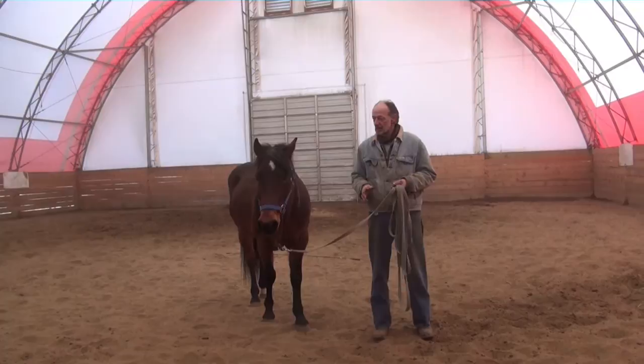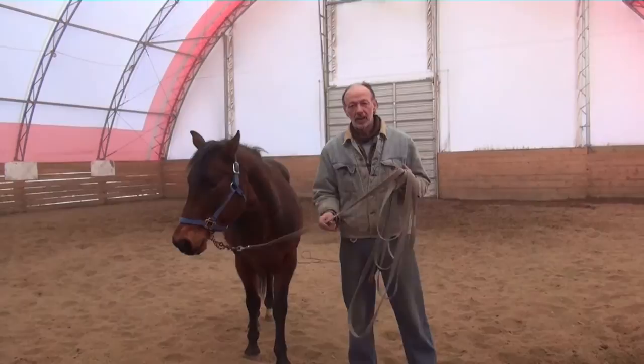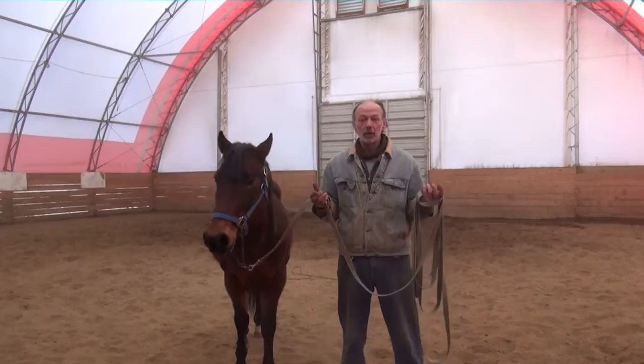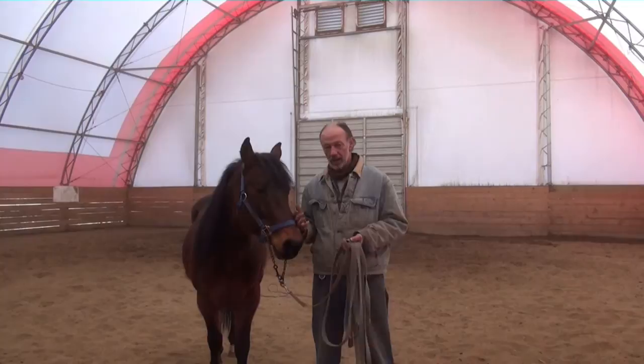Always remember, lunging is an art. And just like anything we do with horses, it's an art. It's up to us to refine our art and our ability to do that art to whatever degree we wish, all right? So this is really up to us to expand our horizons. That's how we learn more, that's how they learn more. They learn more, we learn more.